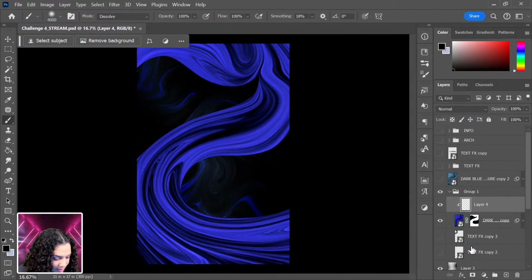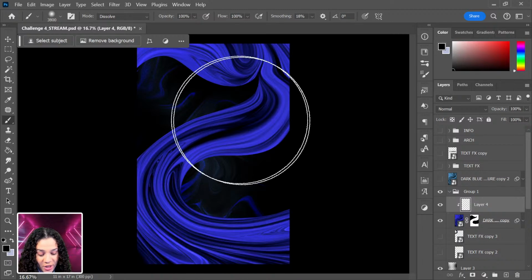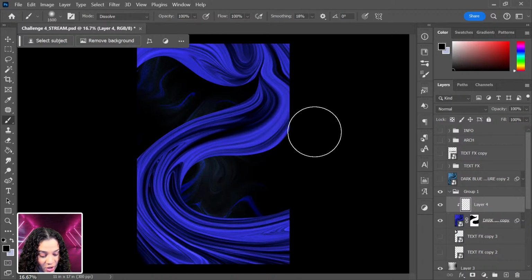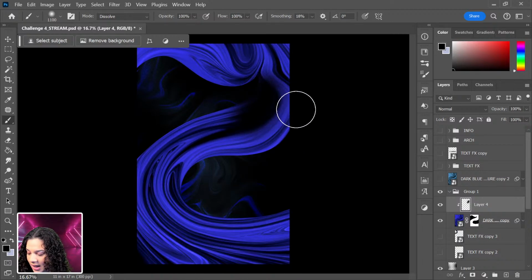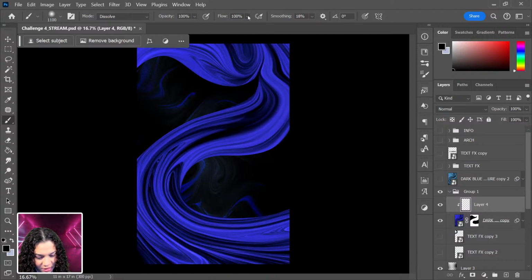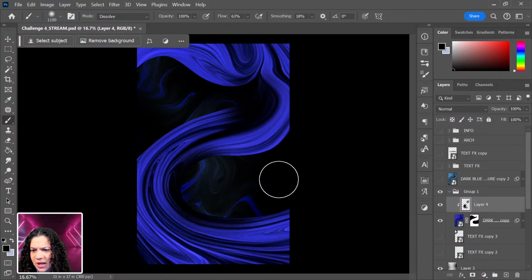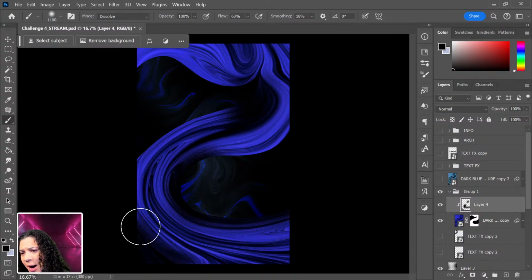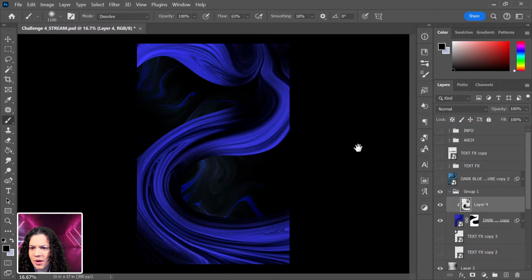Create clipping mask. And with a little bit of darkness, let me turn the flow down on this. I'm going to add a little bit of depth around the edges by adding some shadow to really make this seem like it's a 3D shape, okay?